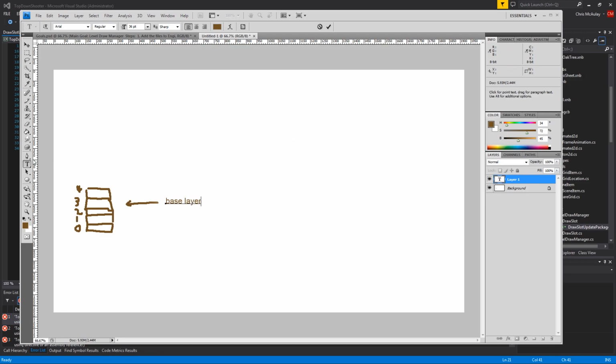And then maybe your next layer is some birds. And then maybe another layer, clouds, right? You can maybe put those on the same layer, but I'm just saying.